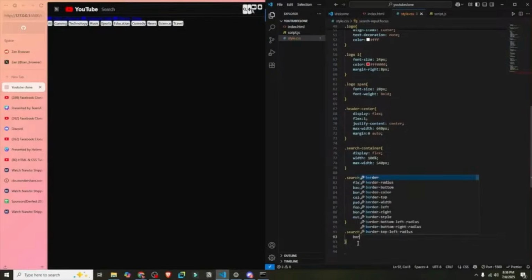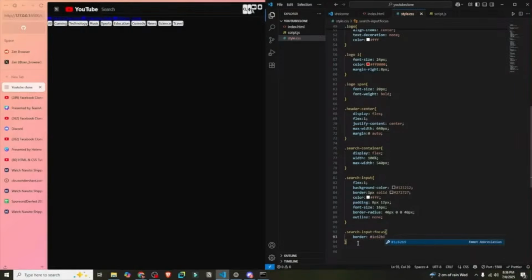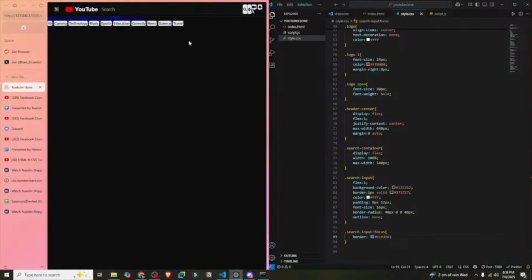So in our state of focus, we'll give this a border color of blue, kind of blue. So for that, I'll have to put in a hash code of 1C62B9. So 62B9, and then close this. Now let's see. Okay.